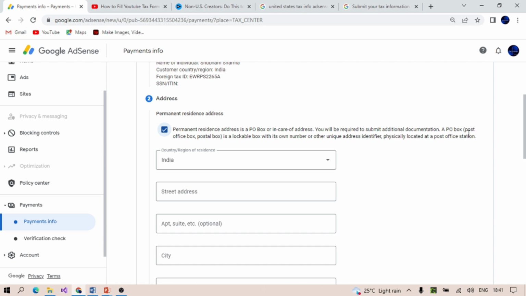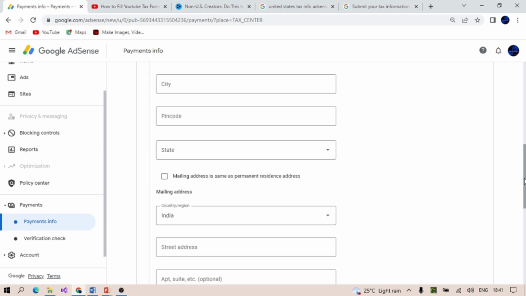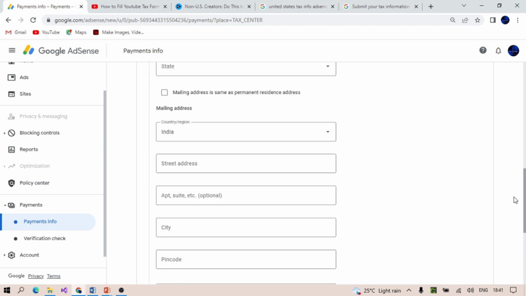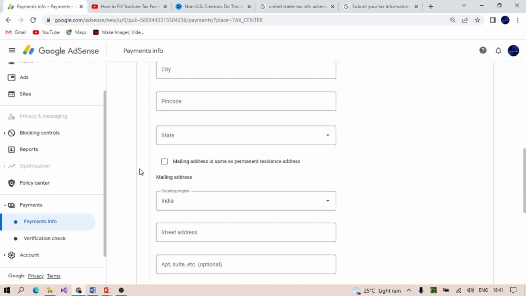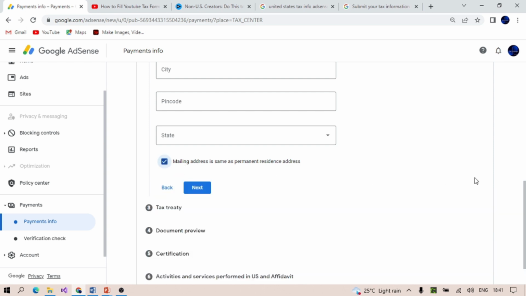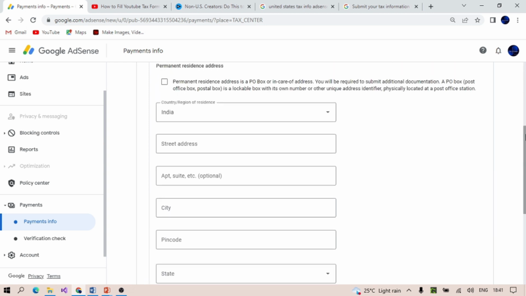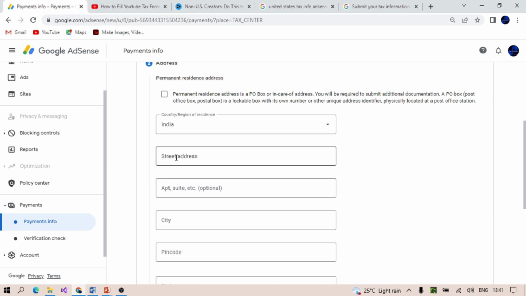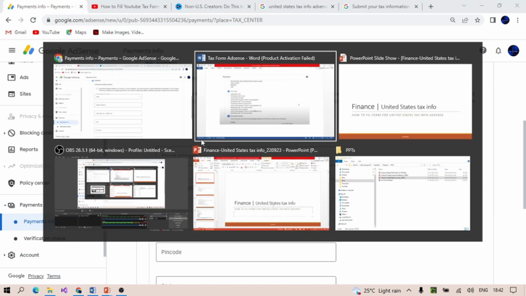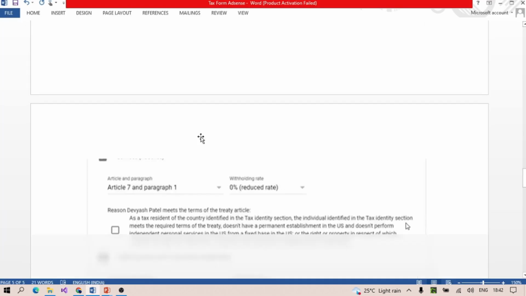A PO box, post office box, is not acceptable because it is not a unique address identifier physically located at the post office station. Mailing address: can we keep it the same as the present address? Okay, India. I already have my address copied, so I will be putting the same.